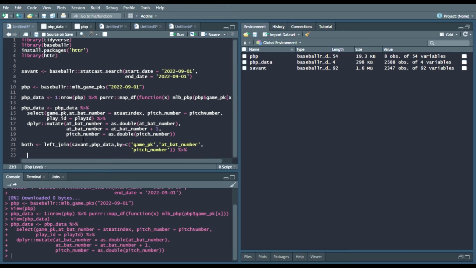And then we'll add a mutate function, which says video URL, and we'll do if else, exclamation point is.na play ID.